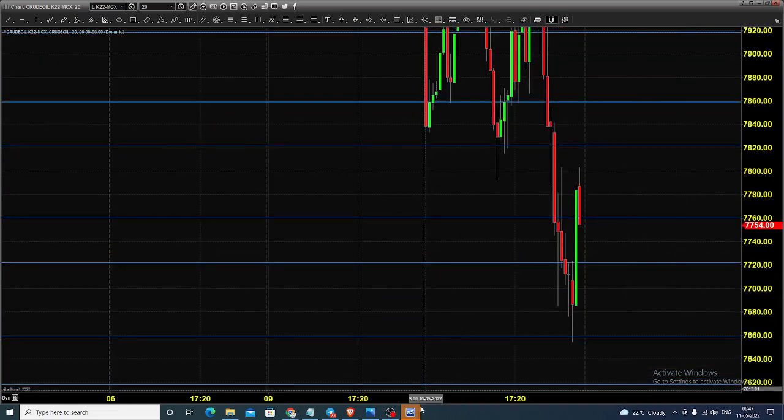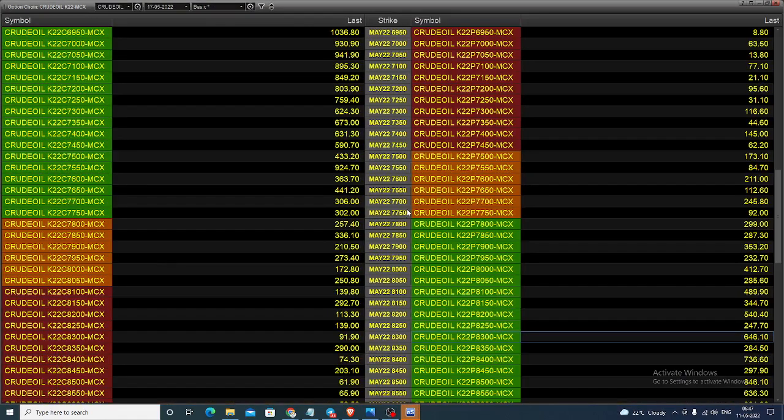And how we can do this in the options market: the option chain you're seeing is for the May month monthly expiring contract. In this, you can select the 7,500 put option. You can buy this put option wherever the price hits major resistance. You can buy this put option with a 40 point stop, and you can expect the value to increase once the underlying asset decreases.